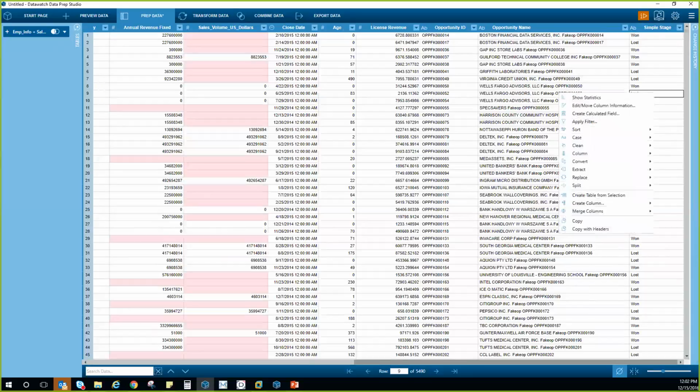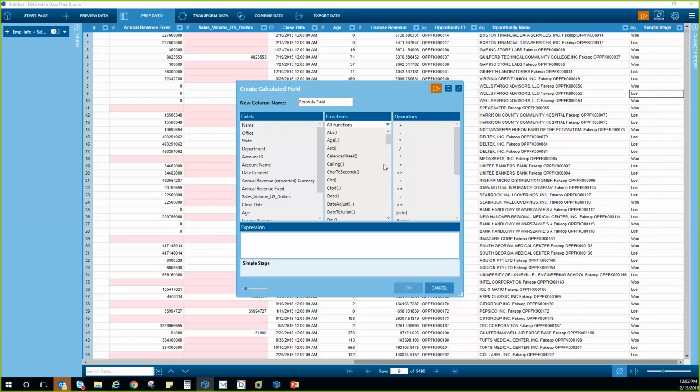And we can do this again with multiple calculations. I'm going to create a calculated field. And once you create a calculated field, you notice you have access to all of the columns that are contained within this particular table that you're working on. You also have several different functions that are available to you. So pretty much all the functions that you're used to using in other data preparation or data manipulation tools are available to you here. And if you select any of these functions, so if you wanted to write an if statement, for example, when you select that function, it gives you just a plain English description of what that function does down at the bottom. And it also tells you what arguments or parameters that function expects. So it kind of guides you through the process when you're writing this.